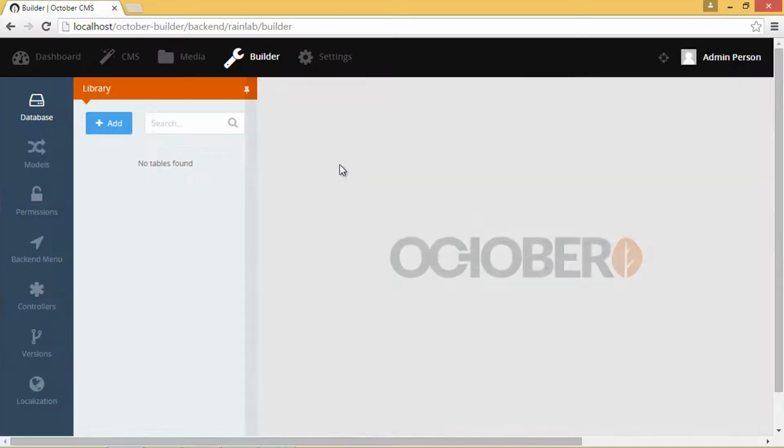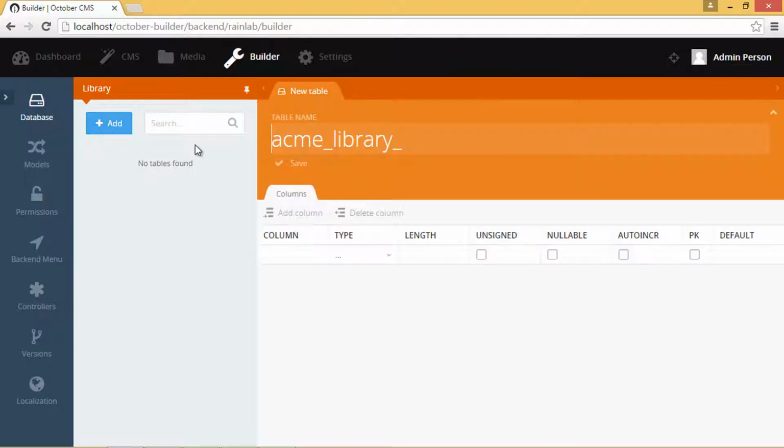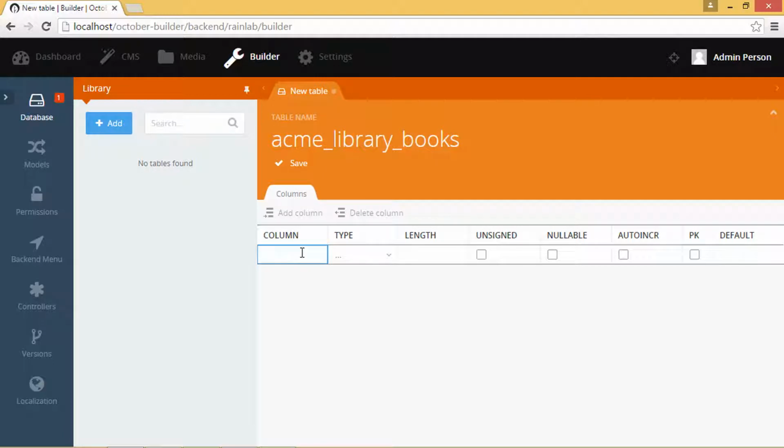So once we have the Library plugin selected, the first thing we should do now is create a table for our plugin. So every library has some books, so let's call this table Books. Then we need to add some table columns. The first table column we should add is an ID. That should be an integer, and we'll also make it auto-incrementing. This will be used as our primary key for the table.